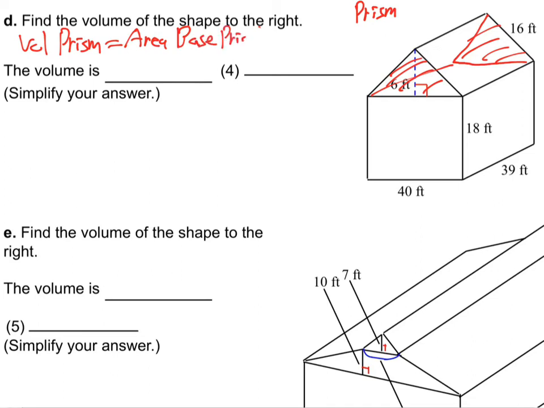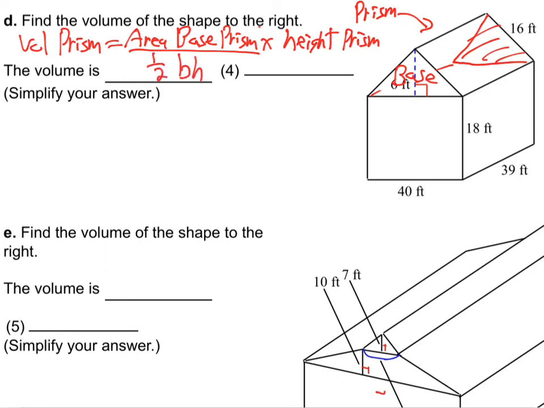Base of the prism times the height of the prism. So, what's the area of the base? What is the base? The base, this is the base. The base is that triangle. This whole triangular thing is the base. This itself is the base. And so it's a little triangle.